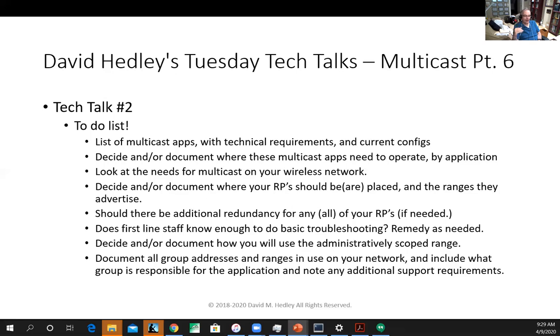But if everything has to go to the me's of the world, this stuff doesn't get fixed very quickly. You want to make sure they can do some real basic troubleshooting. And the more likely they are to be able to pull out a couple of these tricks, like this show ip mroute count.